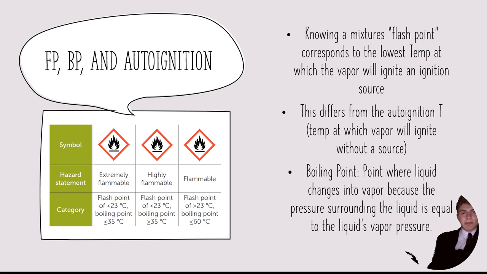Now, obviously, the boiling point can change because of temperature as well. However, we're looking more at pressures with boiling points. How is that pressure going to affect that boiling point? Because you're attempting to get that liquid up to a high enough temperature to have it exert a pressure equal to its vapor pressure. Whereas with a flash point, you're simply raising temperature.